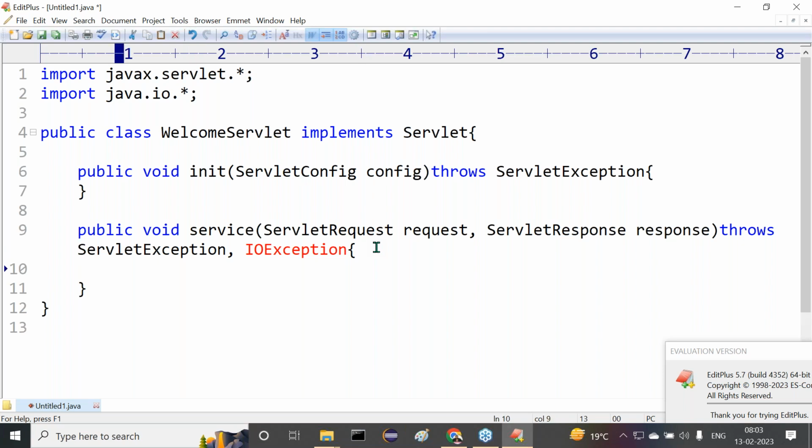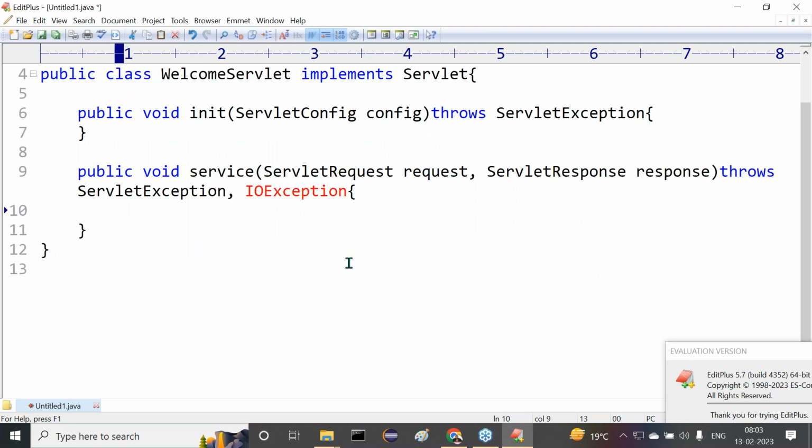Now here I need to provide the implementation part. First of all, I need to set my response type. To specify the response type, we use response.setContentType("text/html").